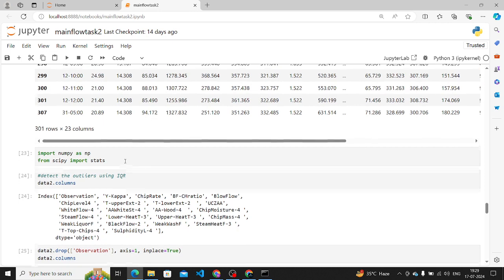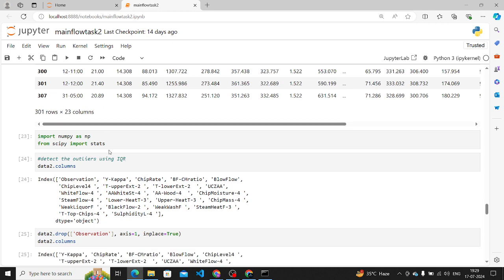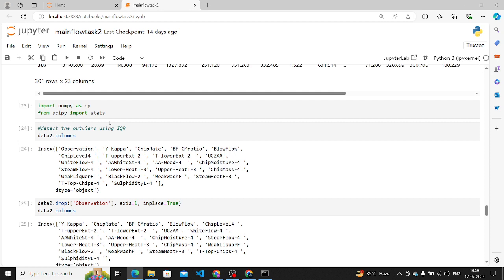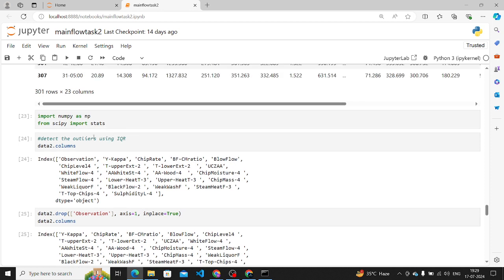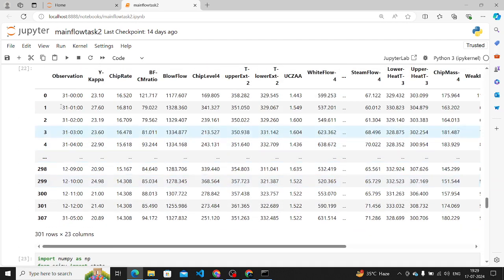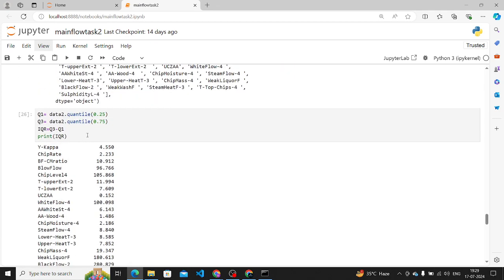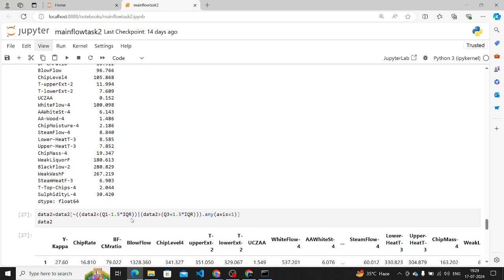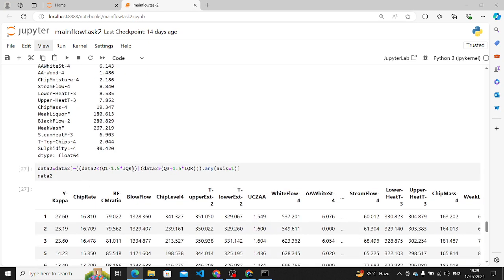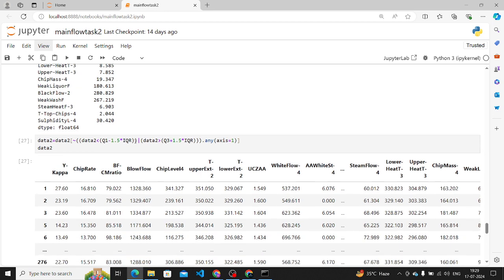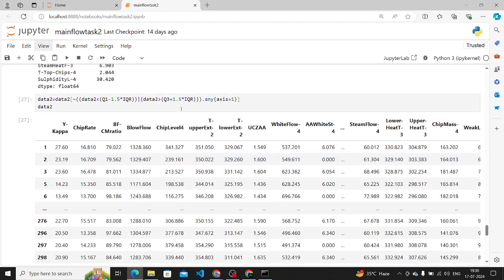Now we clean our data set. For this we have to import these two libraries. Then we have to detect the outliers. An outlier is unwanted data that we don't want in our data set, detected by using the IQR. And IQR works only on numeric data types, and the observation column is in datetime format, so we have to remove it. This is how you can remove it, and this is your IQR formula. This is your fixed formula. It tells you that if your data is below or above the range, it will be termed as an outlier, and it will be automatically deleted by using this formula.